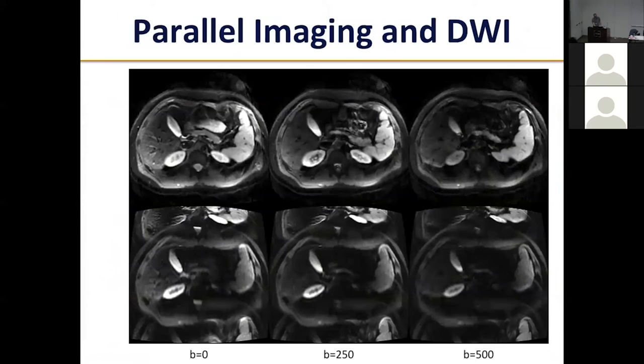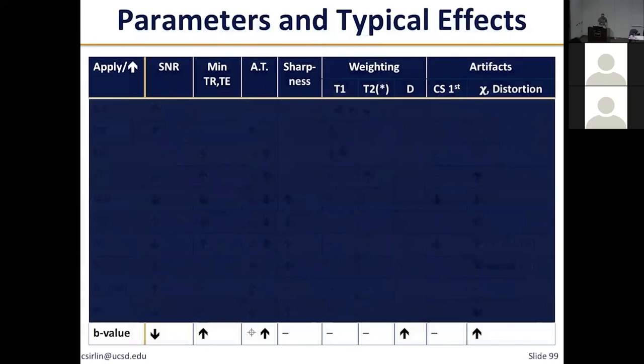bottom, has fewer artifacts. And I think I can probably convince you that these images look cleaner, and these images have a lot more artifacts with these so-called N over 2 ghosts with abnormal spurious signals superimposed above and below. And what's the difference between this image and this image? The only difference is that this was acquired with parallel imaging and this was acquired without. I don't have time to explain it, but I'd be happy to explain it later if anyone has any questions. Parallel imaging is essential for diffusion-weighted imaging. It reduces these artifacts.